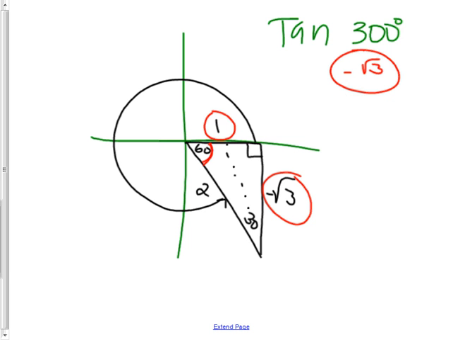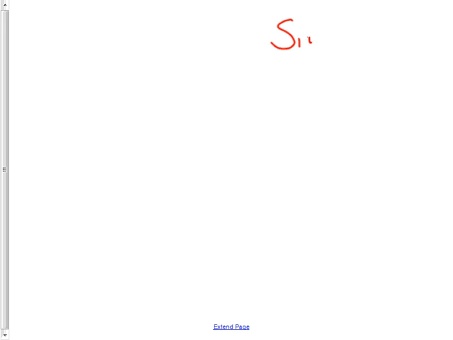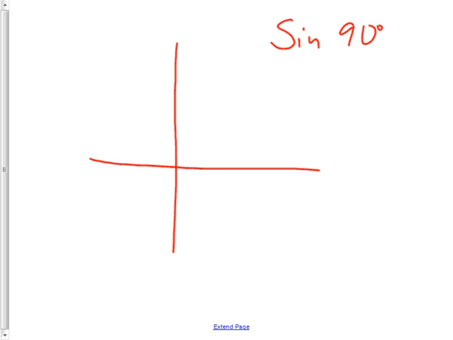And that is, how do you do it when you can't draw a reference triangle? In other words, we've been still doing this based on triangles, right? We still end up drawing a triangle. This time, we're not drawing a triangle. So this time, what if we needed sine of 90 degrees? Well, first of all, we still need to kind of go where it is. Where is 90? Well, we open up to there, and our line goes right there. You cannot draw a reference triangle for that. For all the ones you can't draw a reference triangle for, you have to do this based on the points.